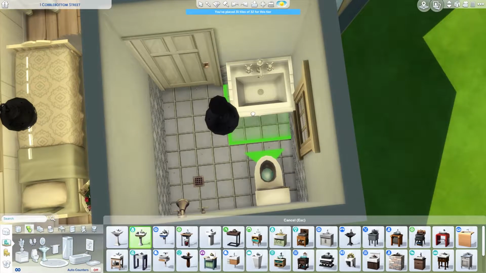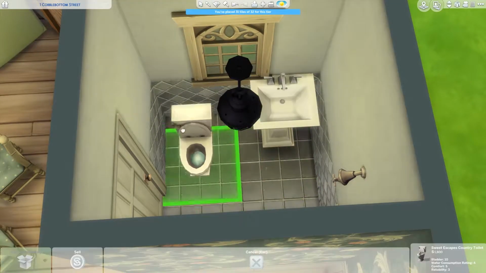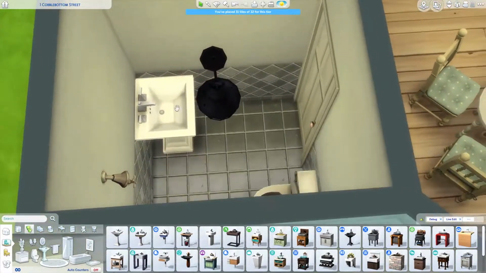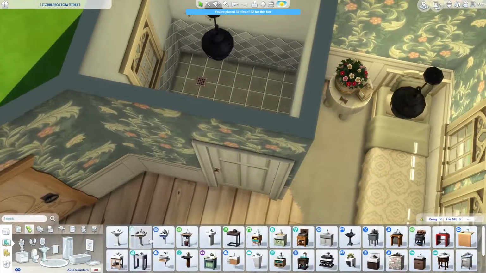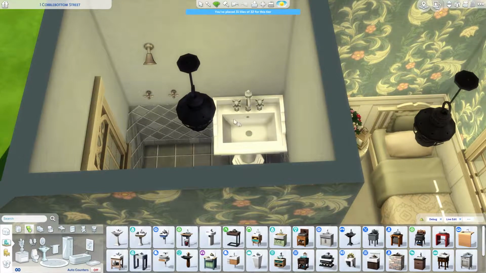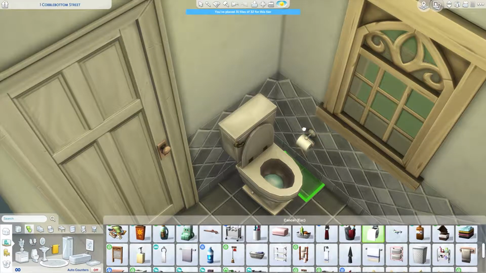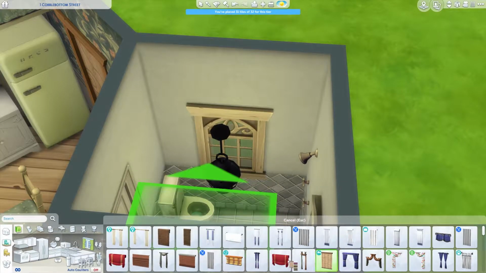The bathroom came together pretty easily because it is just a square. I had to use the university shower, the one that's on the wall, because I just wanted it to be compact. So this is what I came up with. It is totally functional. You can use every single bit of this bathroom. Nothing's going to be blocking your Sims' way, so that's wonderful. It's very simple, really nothing much to it. So that's the bathroom pretty much.